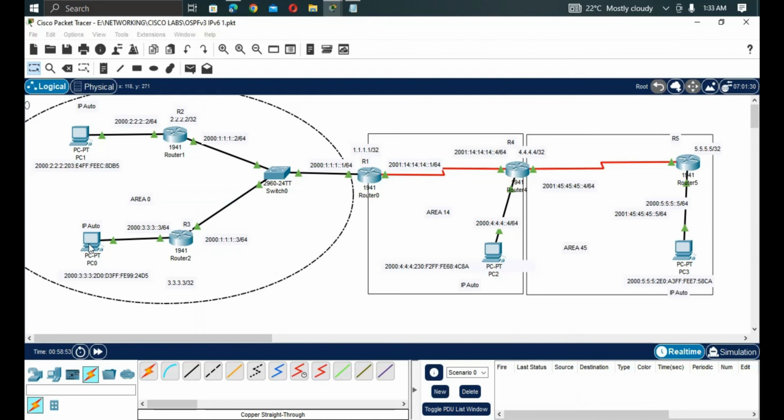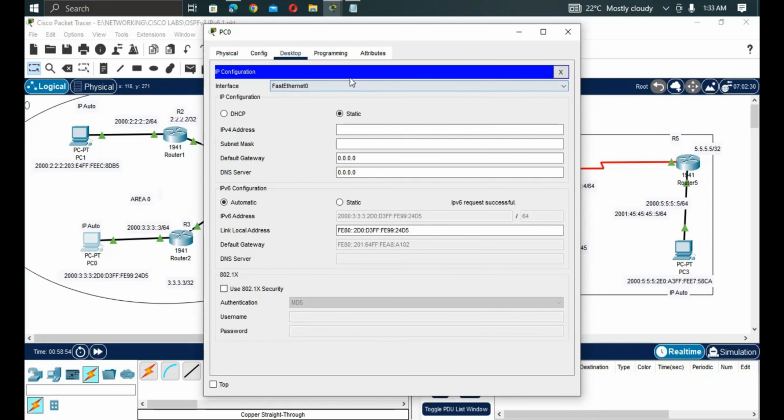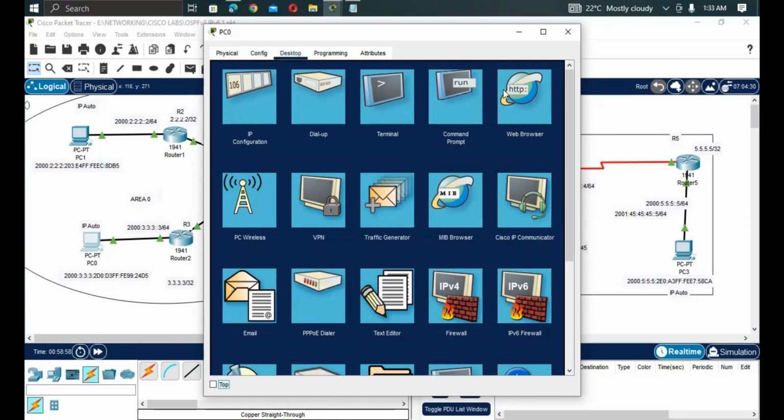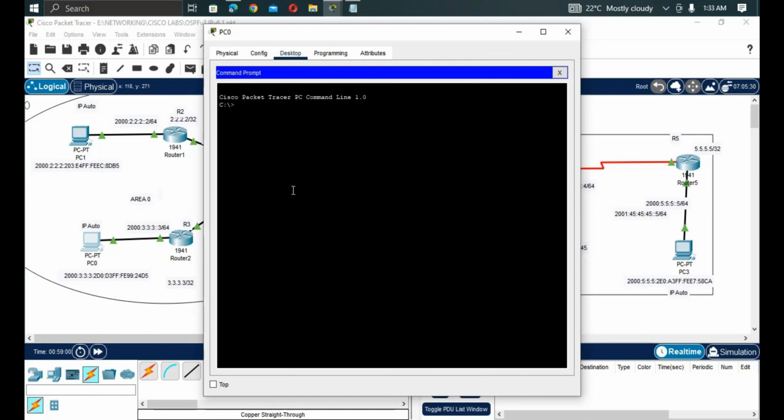So also from this PC, let's see if you can ping that network. So ping. You see, it's not able to ping. So that's where we are going to configure OSPF to help communication between those different networks.